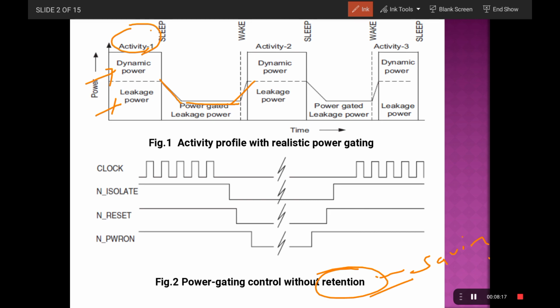Here this is a clock signal. This clock signal is used to enable the duration for which you are going to apply power gating to the corresponding block. First of all you have to isolate the signal. Isolation means separating the corresponding device from all other active signals. After that you apply the reset signal, then you apply the power up to the block. This application is generally called the enable signal, also called assert, A-S-S-E-R-T. So assert the signal. Okay, that control flow can be discussed in the next slide.